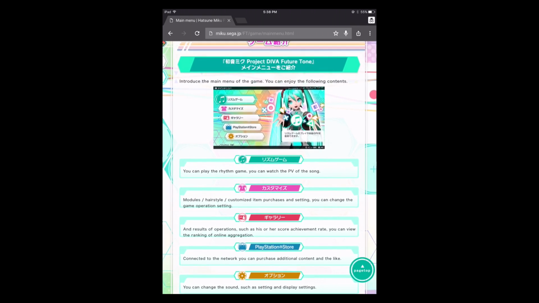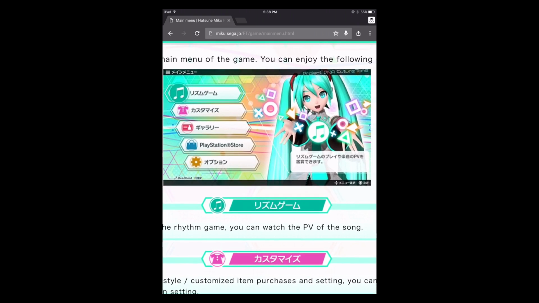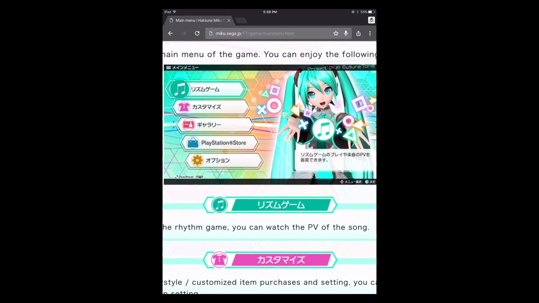Okay, so with Project Diva Future Tone, it says, introduce the main menu of the game. You can enjoy the following content. This is what the main menu will look like, containing 5 icons: a musical notes icon, a pink shirt icon, what looks like a profile card icon, a bag that says PlayStation Store, and a cogwheel for the settings icon.